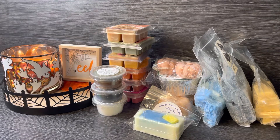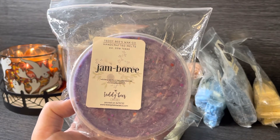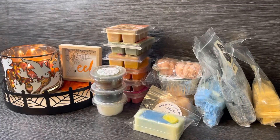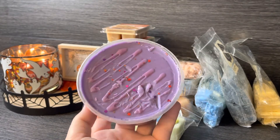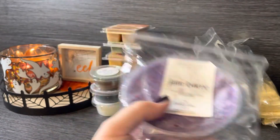I also have a full tub from Teddy B's — this is Jamboree. It's about eight ounces. Jamboree is wild berry jam donut, fresh baked bread with a hint of sugar and spices. This type of scent just screams fall to me. That wild berry jam donut is so good. It's gotten a little beat up but there's a decent amount of wax, so I'm ready to chop it up and get moving. I'm excited to officially give Teddy B's a proper try — I've only warmed a couple samples before — and I really want to see how it performs.